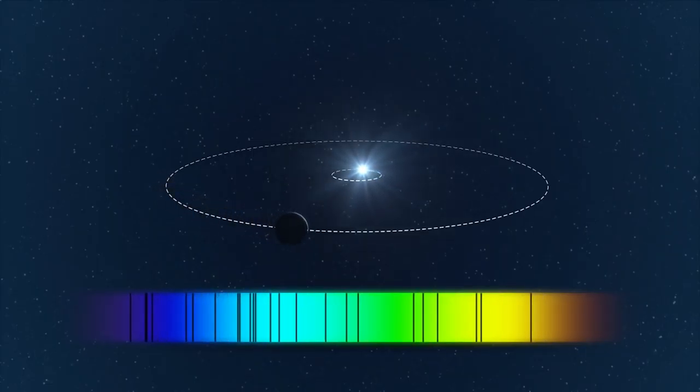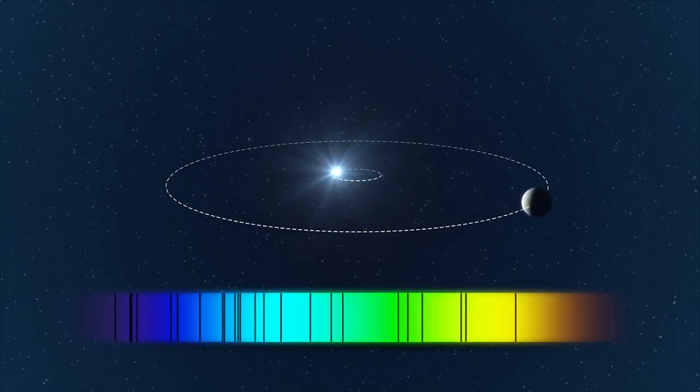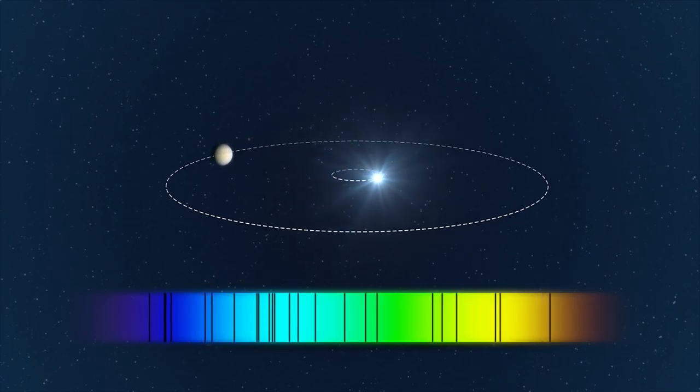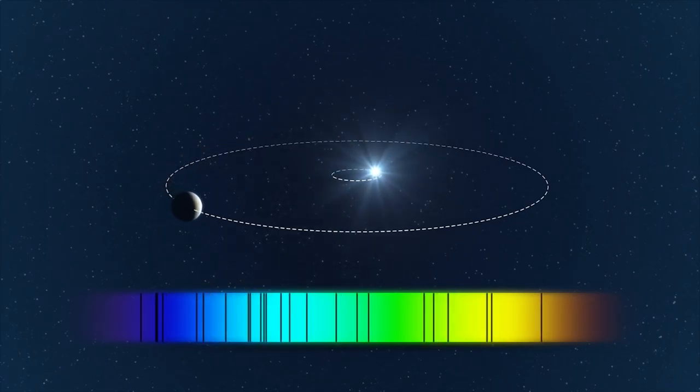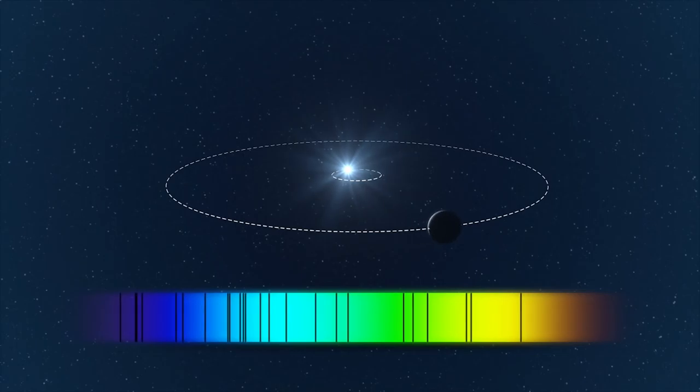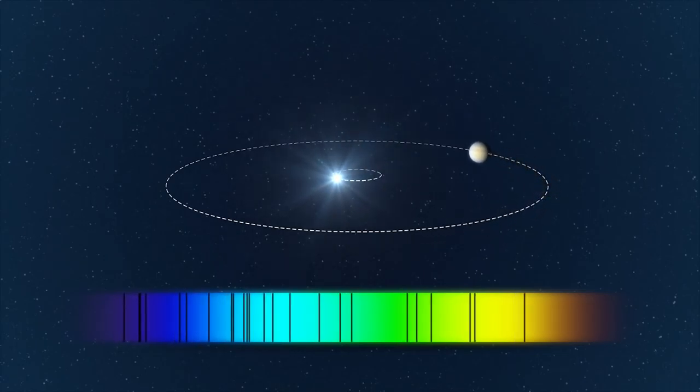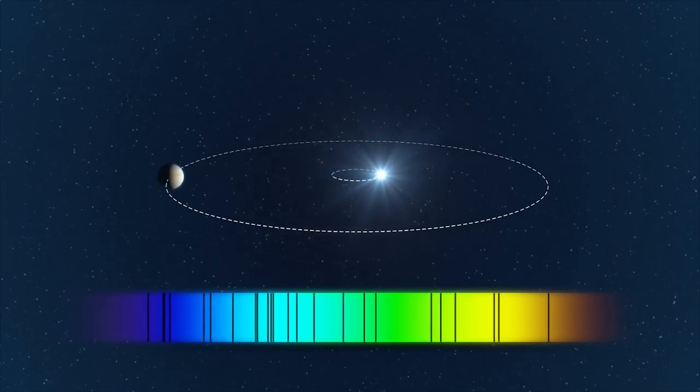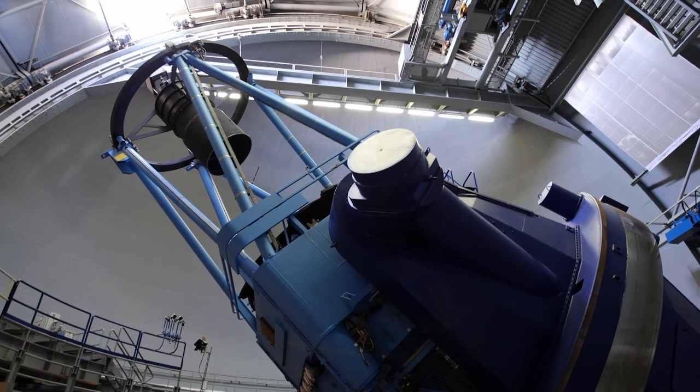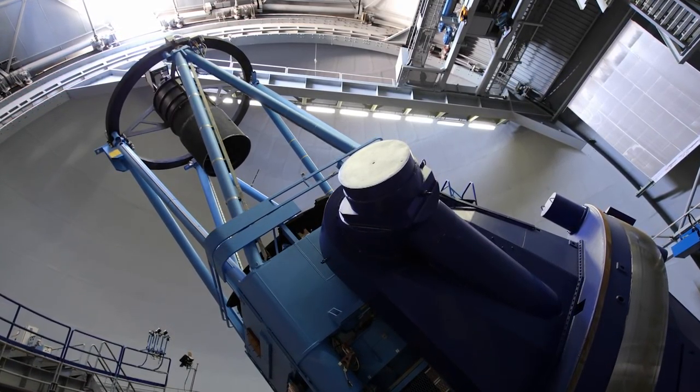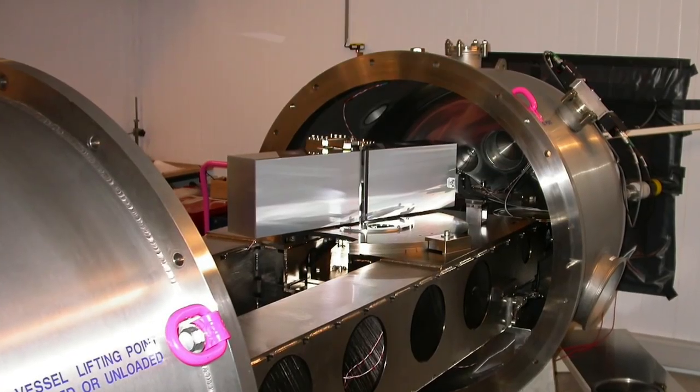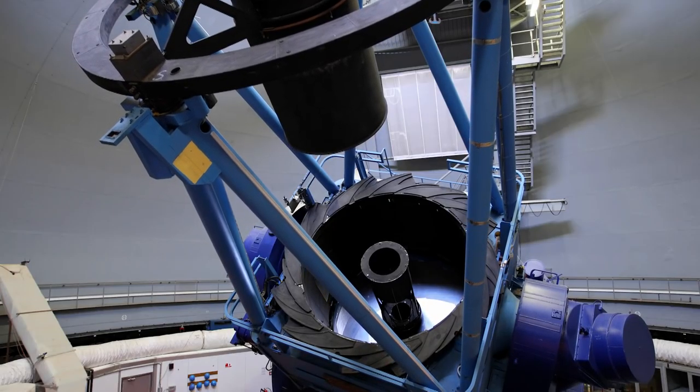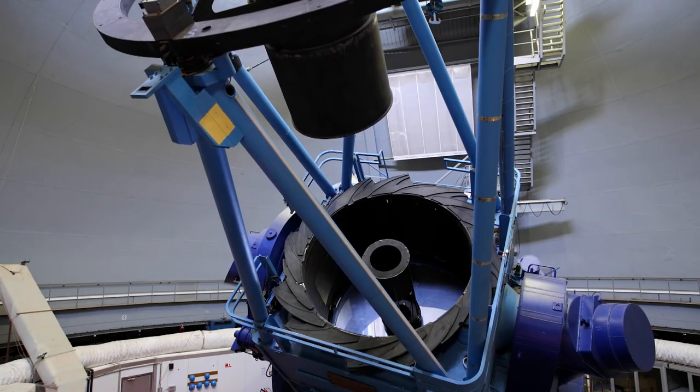The weak gravitational pull of an exoplanet in orbit causes its parent star to wobble back and forth. This tiny motion causes a small shift in the star's spectrum, which extremely sensitive spectrographs, such as ESO's HARPS, can detect through radial velocity tracking. HARPS, installed on the ESO 3.6-meter telescope at the La Silla Observatory, is the world's foremost exoplanet hunter. It's the most successful finder of low-mass exoplanets to date.